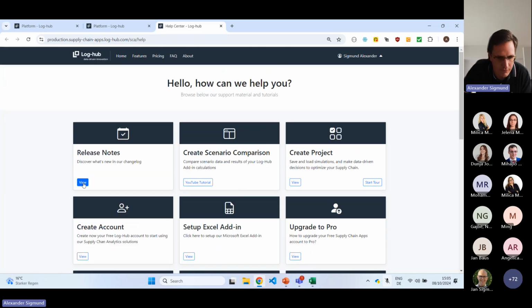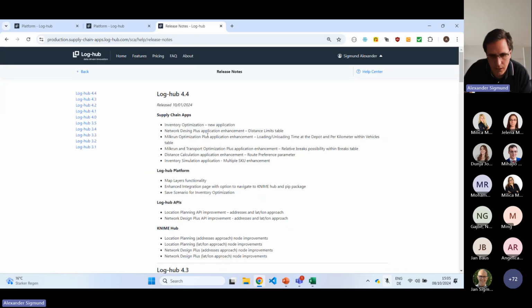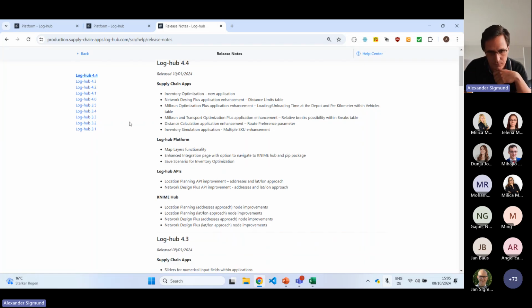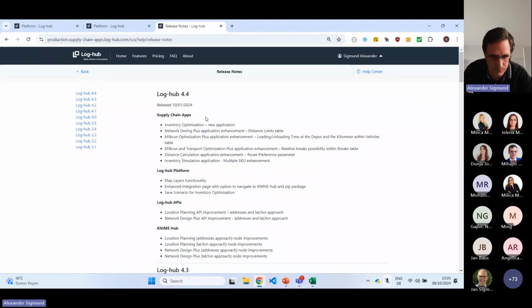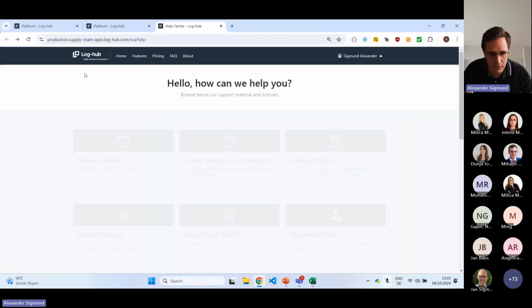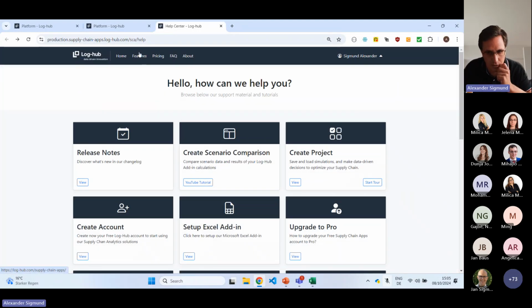Here we also have our release notes, where we cover in detail what was updated in the according month. Like I mentioned, you also have the release notes from the past, and every 2 months we have a major release. So you can find this information later on.